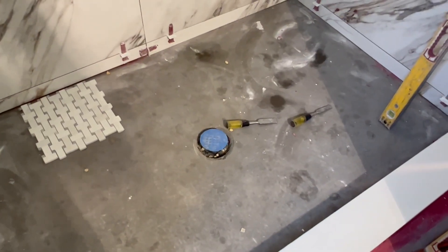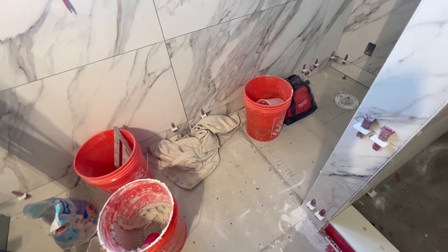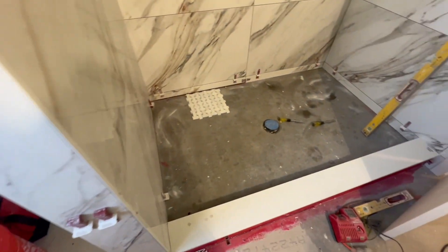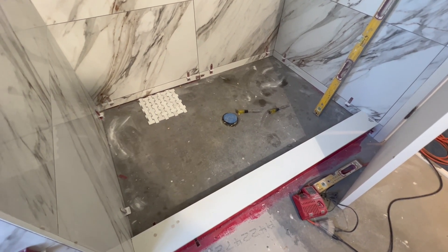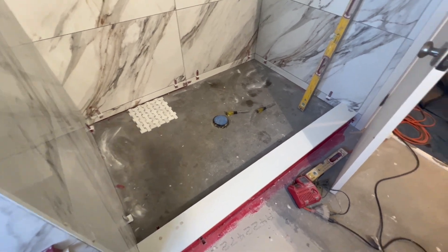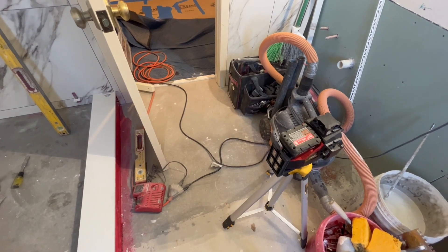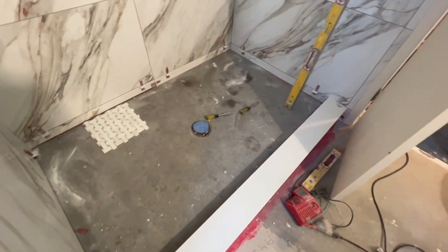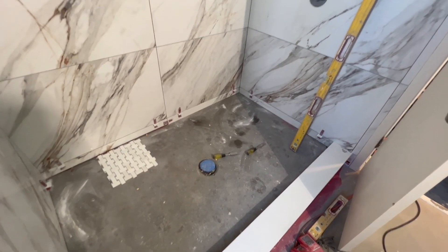We got bailed out. I have a drain coming overnight. He was going to do both floors with that drain, coming in till Monday - check that, Tuesday morning overnight. So his plan of getting everything done by Monday is now pressed because of my poor planning. But again, we are bailed out and it's going to work out.